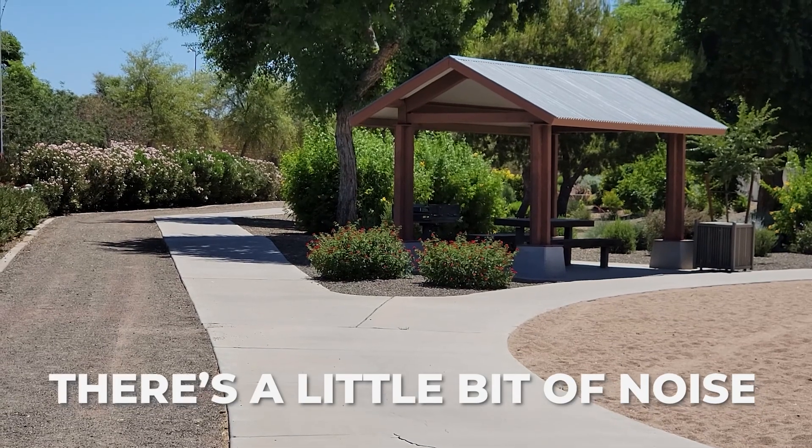Now let's talk about the elephant in the room — the fact that this community is next to the freeway. Is there a lot of freeway noise? You'll see most of these homes aren't actually next to the freeway. There is a large wall that separates the community and the freeway, and the freeway is actually back a little bit further behind that wall. While I was walking these trails in Agritopia, the noise wasn't overbearing. I've been to some communities like down in Ahwatukee where you can totally see the freeway and hear the cars — it's really disturbing. In Agritopia, I didn't have that sense. It's very quiet and it's not really going to impede on your living.